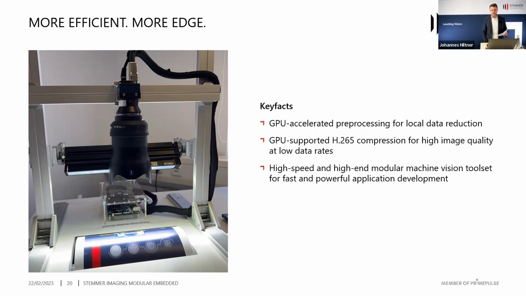So it's a pretty high-end application, really acquiring images at very high speed, doing local data reduction and pre-processing, and then providing a lower data stream either using H.265 again, or let's say a GigE Vision server, for example. So this is a typical showcase of a high-speed line scan application at the edge, where we have small computing units at the line scan camera for pre-processing, for data reduction, and then also providing the data to the outside world.